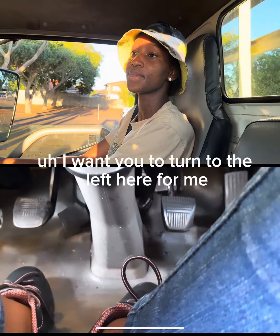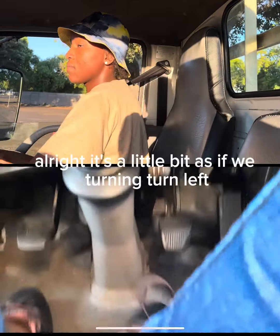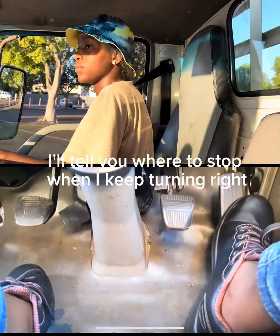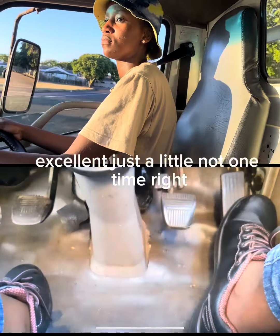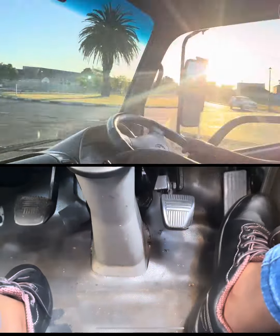I want you to turn to the left here for me. Okay. Turn left. Alright. Accelerate a bit as you'll be turning. Turn left. I'll tell you when to stop. Okay. Right. Accelerate just a little, not one time, right? A little bit. A little bit. Make your steering straight.